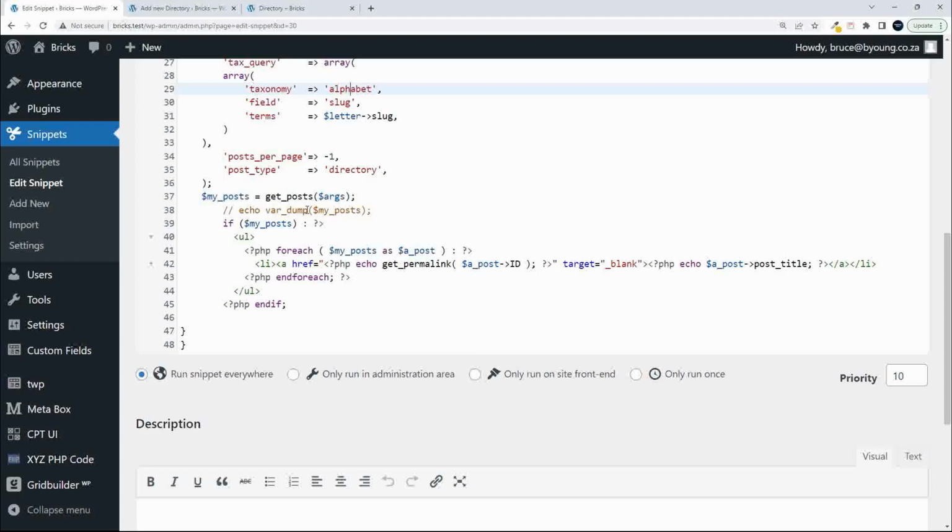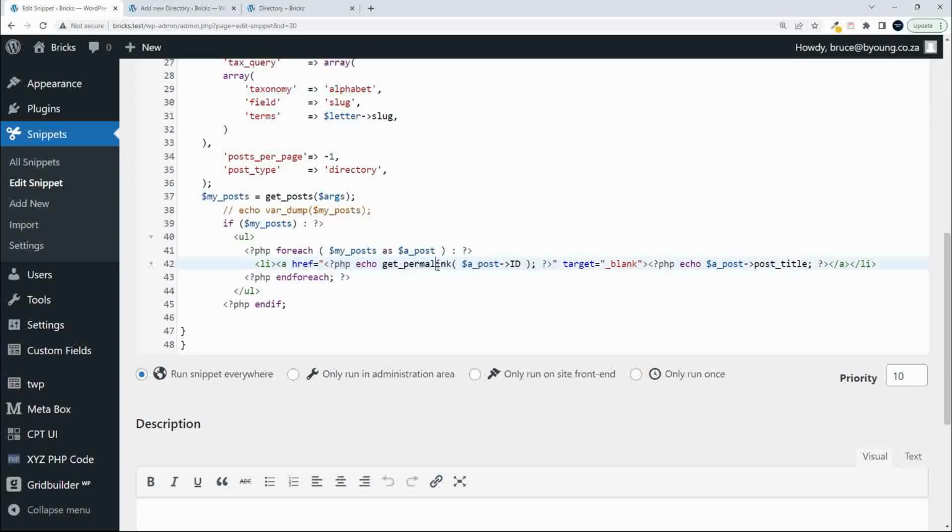And once we have that information, we can start to look at how to access the information that we need to output. So we then check to see if there are any entries. So we say if there are my posts, then we create the ordered list, and then we say foreach my posts as a post, then get the link.